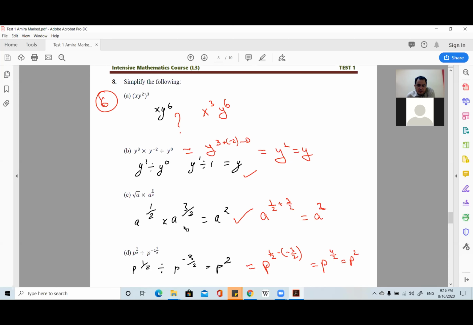Also question C, I think you just did this mentally. But here, again, you need to show one step. This is multiplied, and the bases are the same. So 1/2 plus 3/2. From here, I see that the student knows that we need to add the exponents if the bases are equal and they are multiplied. Then after that they can simplify this. Showing work means this. You need to show this step.